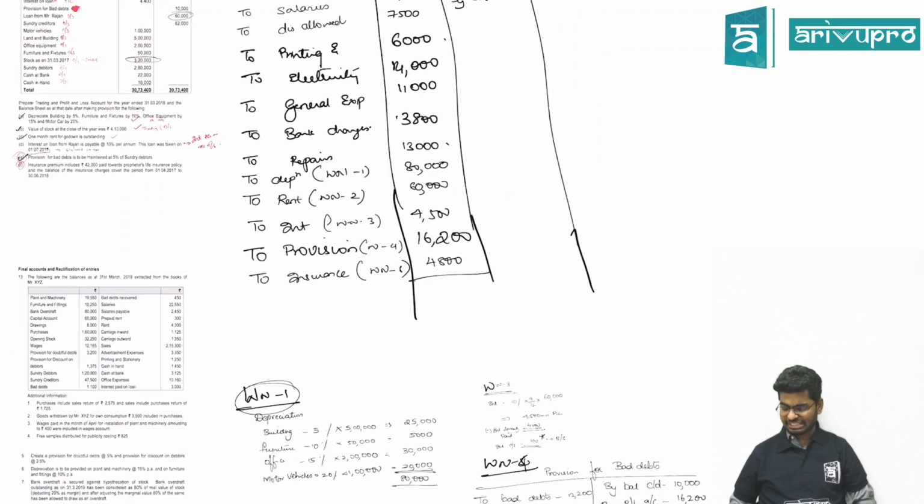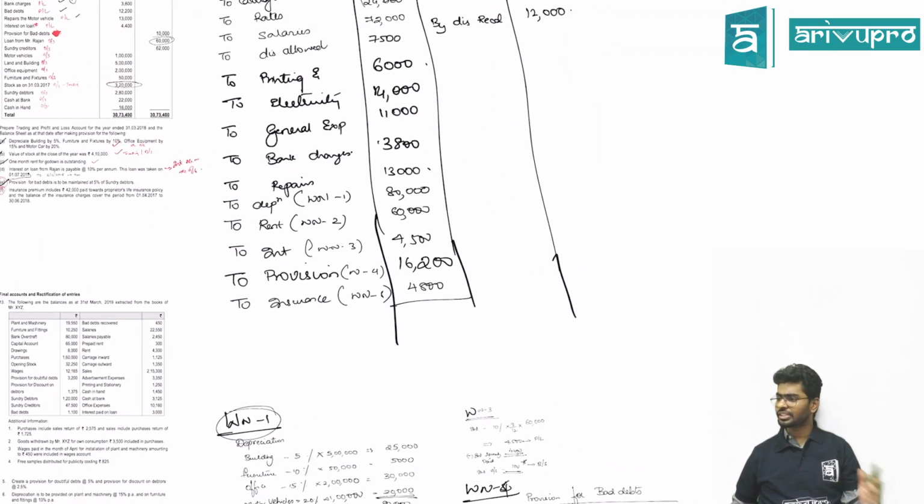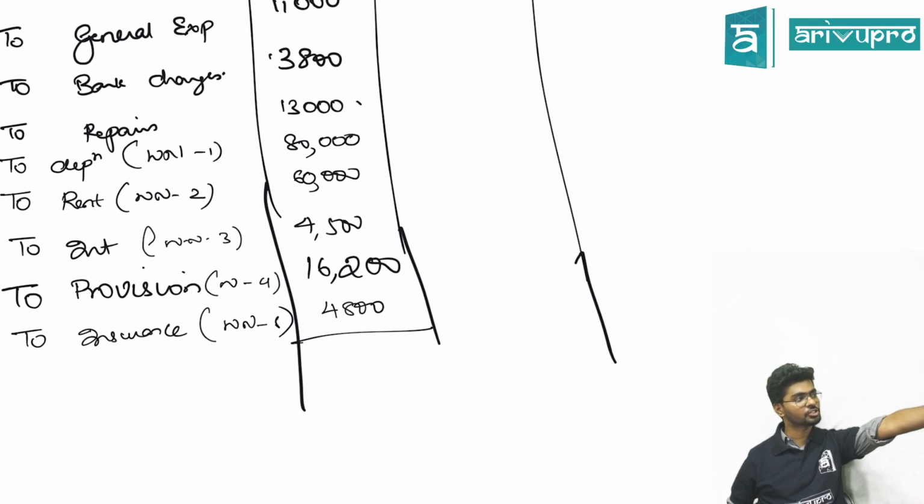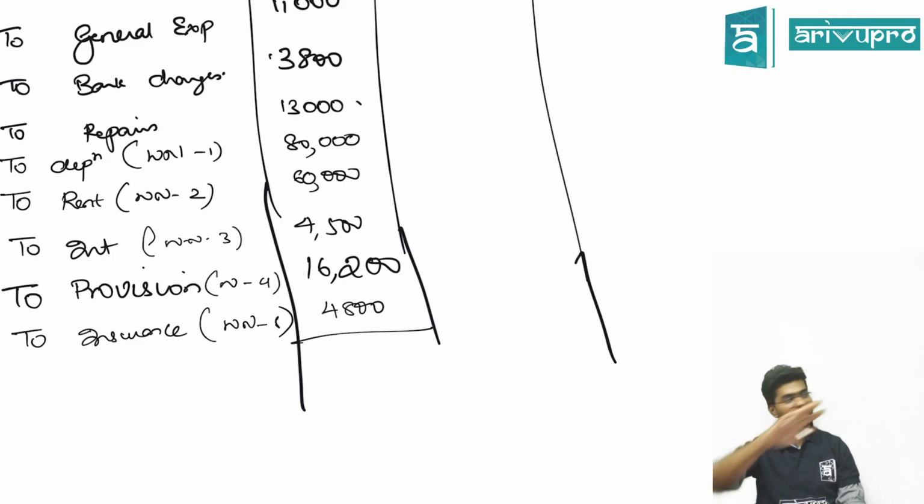Now see for the examiner, how easy is it to give you marks? All your working notes, what he wants to see is already in one order. He knows even if you have gone wrong, let's say out of these 5, see the way the examiner looks into it. I see depreciation should be 80. You have given 80, 2 marks plus 2. Rent, oh, it was supposed to be 60. You wrote it as 70.